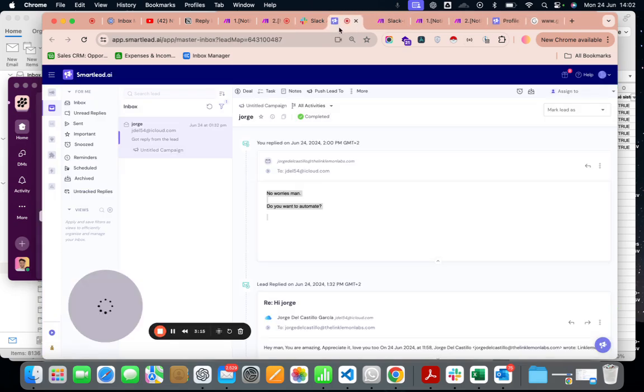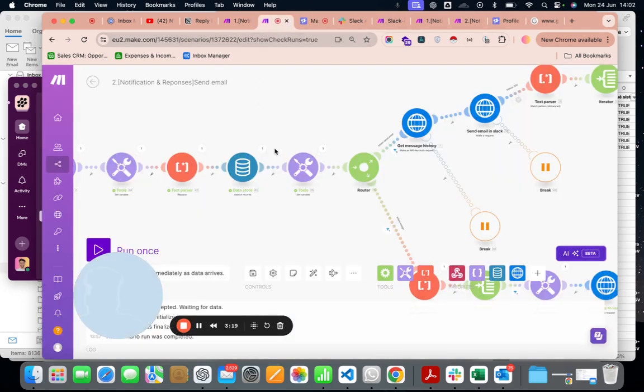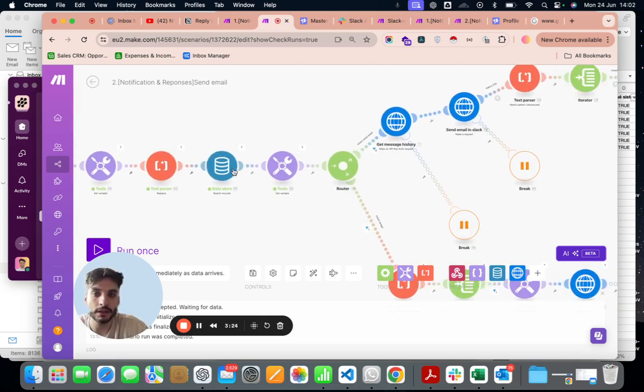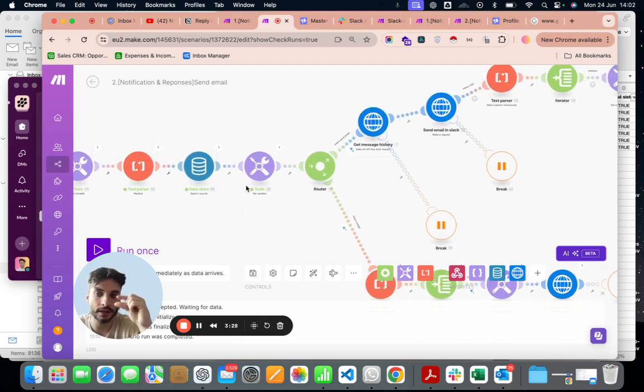And as you can see, that works perfectly here. So you have here the line break. Then we search the data in the data store, and basically what we are checking is timestamp versus timestamp, and then we get the one that we need to reply to.